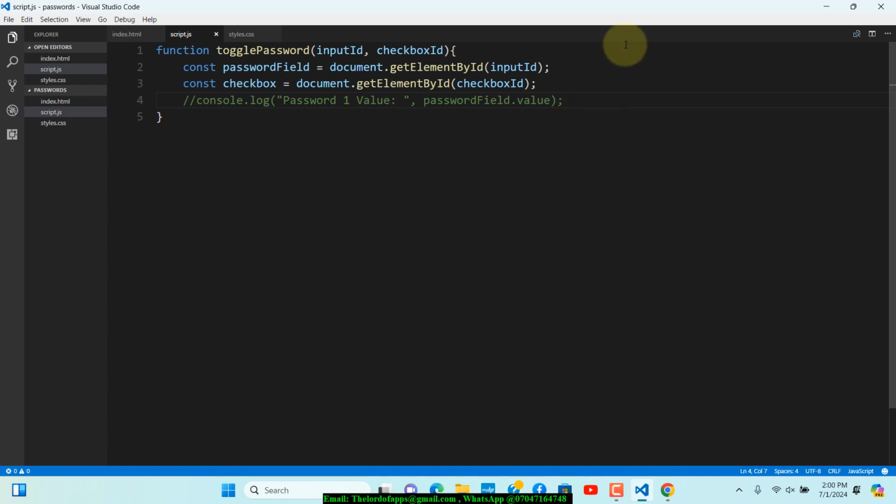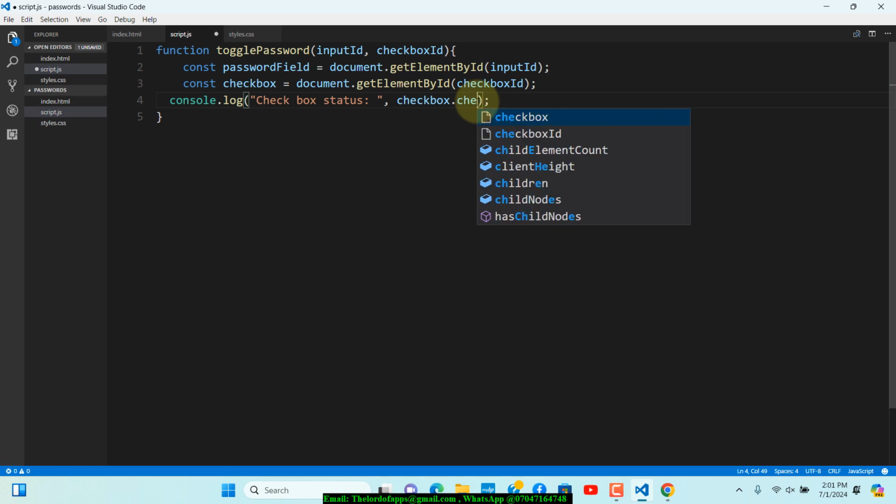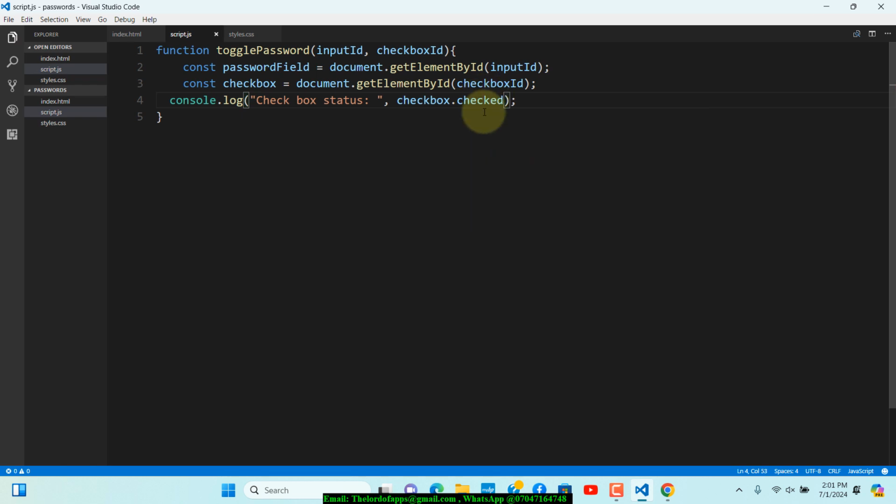All right, so actually I think it's also necessary to show you guys how you can take a look at this particular one right here called the checkbox. If you want to do that, it's very simple. What you want to do is uncomment this line, and instead of this which we have right here, we can just change this to something like checkbox status, something of that nature. Within this particular place, instead of what we're having here, we can just do checkbox, and I want to change dot value from what it is right now to something like checked, like that. So let's save the changes right here.